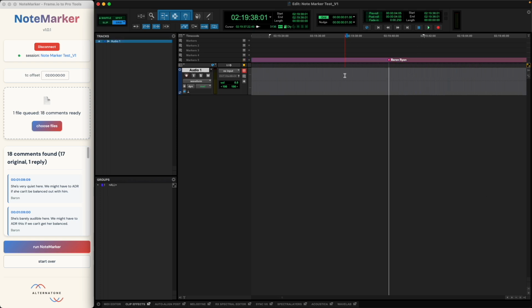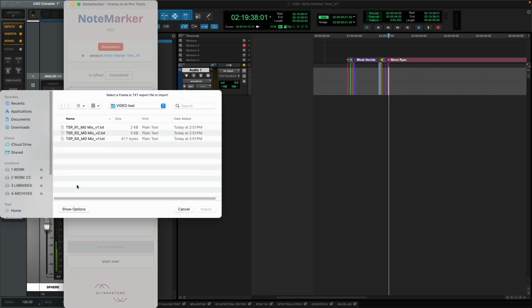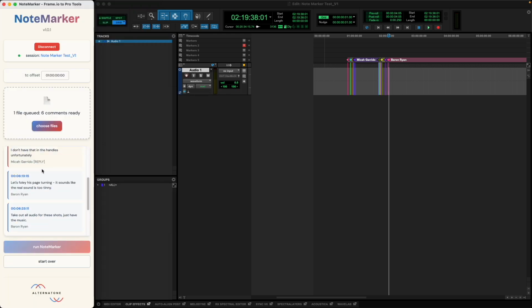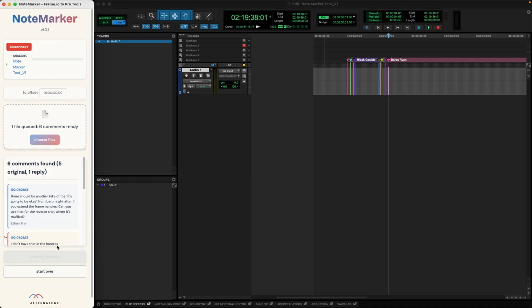Then something that I thought was pretty useful that I stumbled across actually is that you can also put markers on different tracks. So let's say in this case, we're going to work off of marker track 2 and say for some reason we wanted to put reel 4's markers there. So only 6 comments. I was getting it pretty dialed by the last reel. Yeah, let's run NoteMarker here.